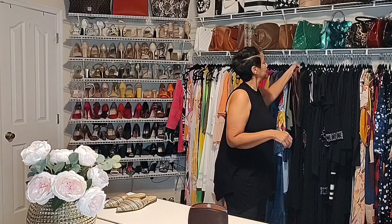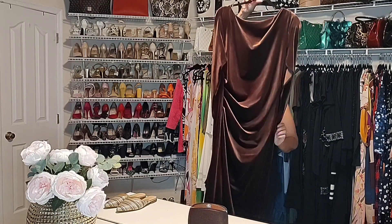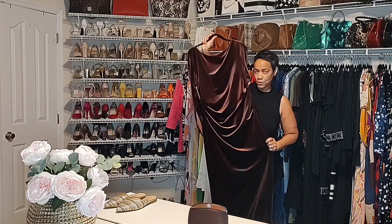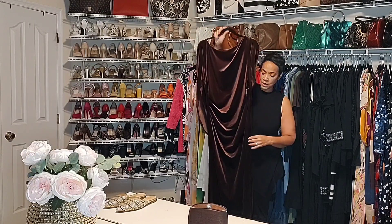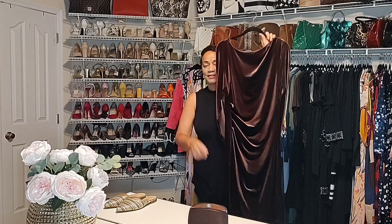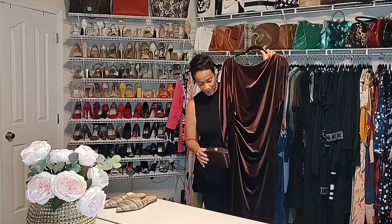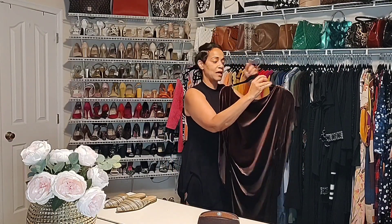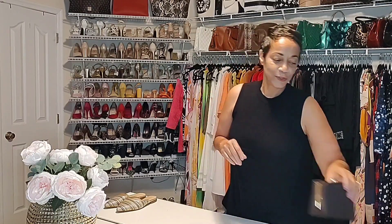I found another handbag from consignment — this one feels more elegant. When I saw this, two outfits came to mind that I already have in my collection. One of which is a chocolate brown evening-length dress that I showed you probably around the holidays — talking about not necessarily wearing red or gold or traditional Christmas colors. So that's what we're going to be putting together as one option with this bag. The bag was $5.70. It's a beautiful color with a beautiful finish. I've already sanitized it, so we're good to go.